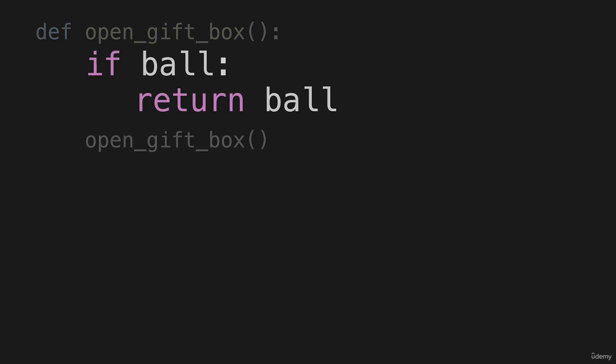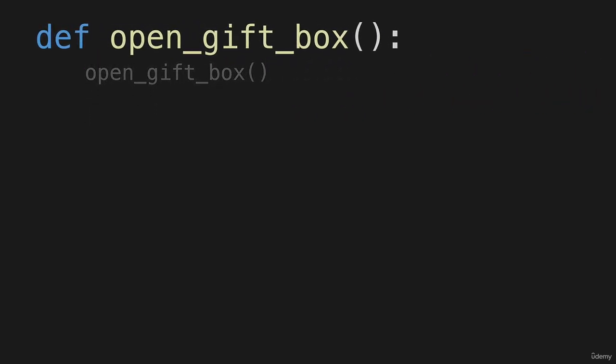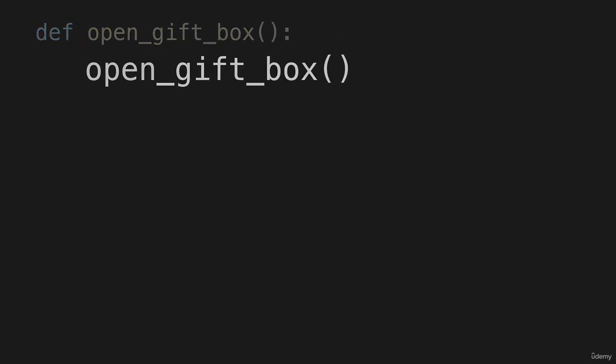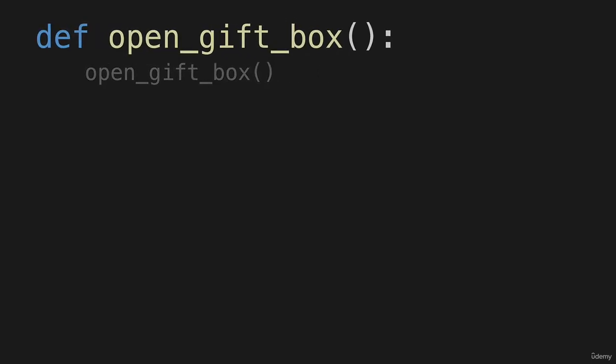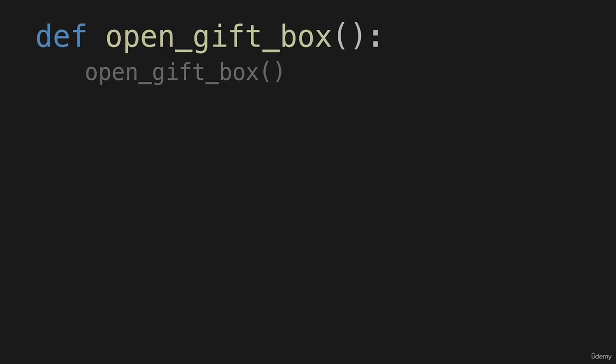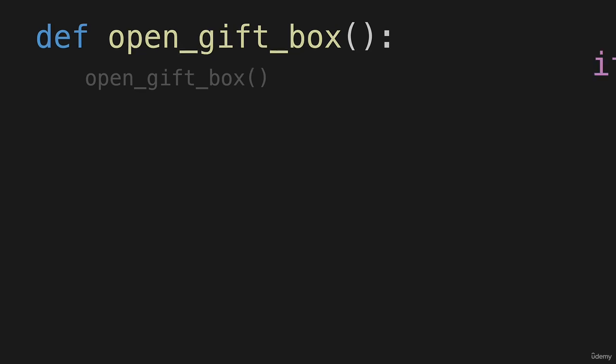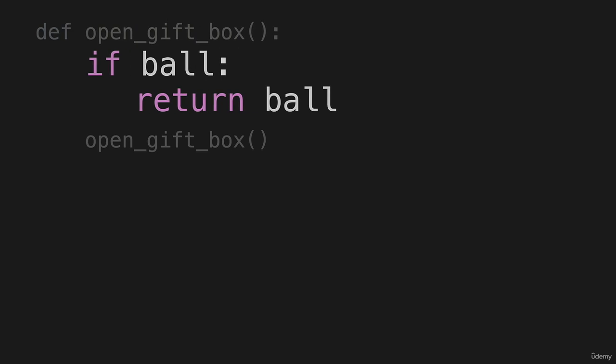And it's very important to have this, because if you don't, we'll remove this, the function gets called, and then it calls itself, which creates another instance of the function, and that's going to call itself, and then we create another instance of the function, and so on. And this will create what is known as a stack overflow. So you have to have a base case where this will at some point stop calling itself.